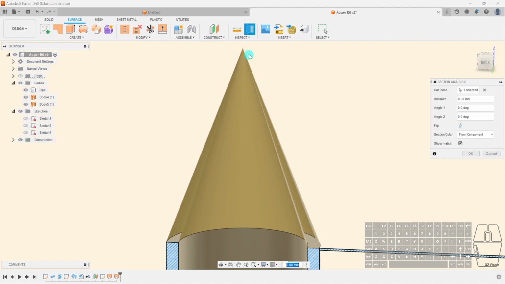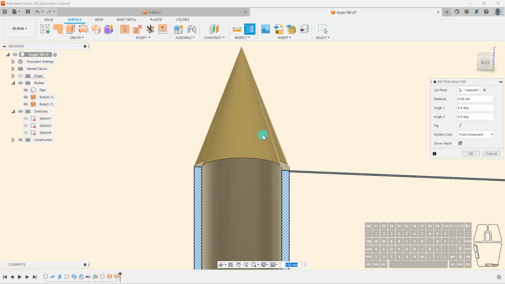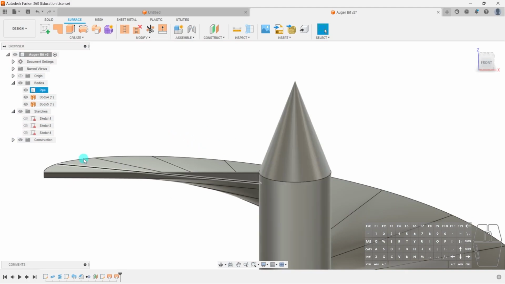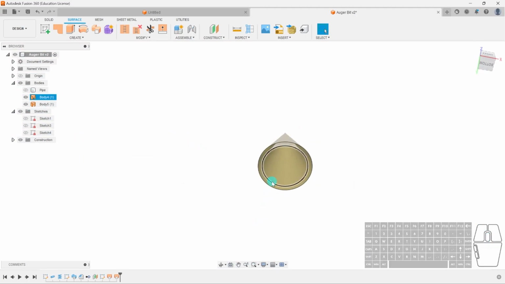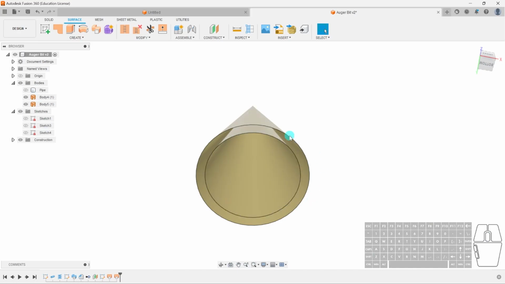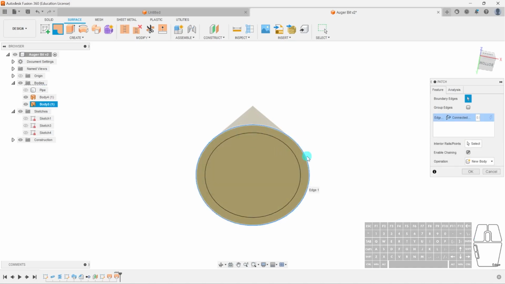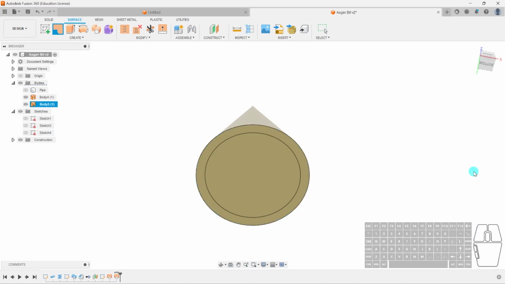So yeah, this might work, but I don't really want to do it this way, but I'll just finish up for the sake of this demonstration. What I want to do now is to hide my body, and you can see here just the two surfaces. What I can then do is patch these things together. I'm going to patch the whole thing because I don't need to care about the middle part.